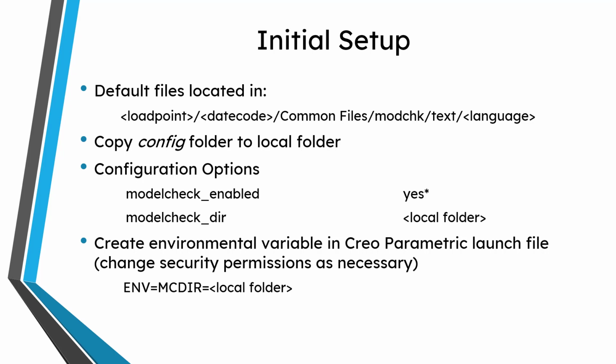The second reason, back in Creo 6, one of the enhancements automatically copied a bunch of modified configuration files from your current date code to the newer date code when you upgraded the software, when you went to the latest and greatest. And so it'll copy over like your config.profile, your config.sup, any whole files that are modified. There's a whole list of different files that are automatically copied when you update your Creo Parametric build code. As far as I can tell, the model check files are not yet part of that.